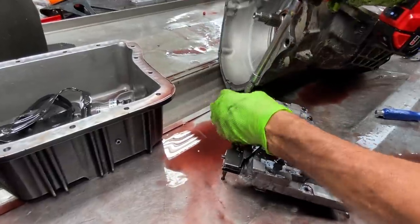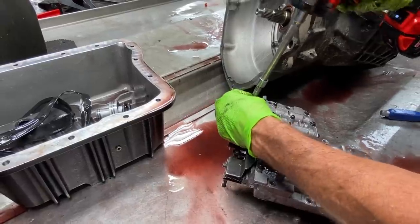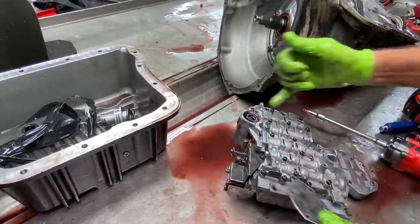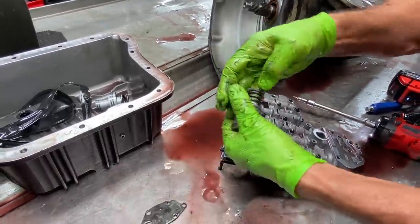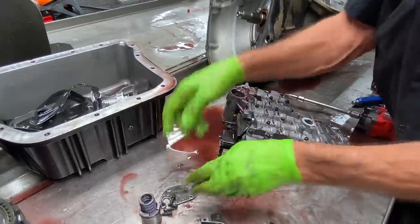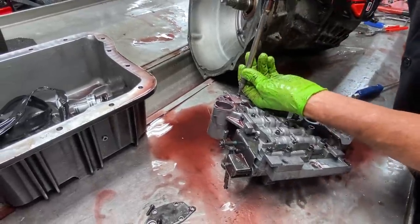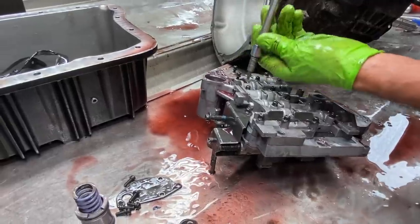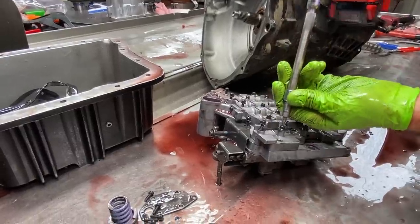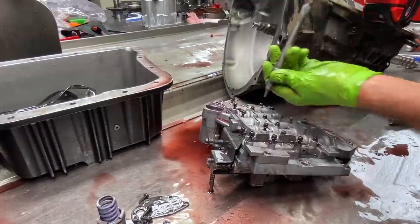We'll look in here, see what they did to the overdrive accumulator. Now it does just have the factory spring in it for the overdrive accumulator. Now there could be more modifications they could have done through here, take it off and do some hole drilling and plugging. Now your TransGo kit, if you put in here, it will have you do some things like that to the overdrive section. This tranny shifts really firm, and that's why I'm trying to go in here and look and see what he did and see if we agree with what he did.